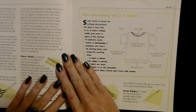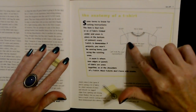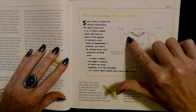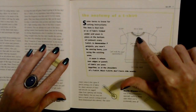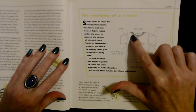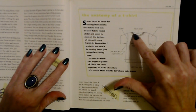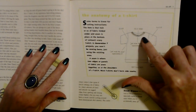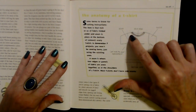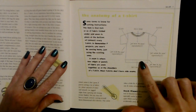To start with, here we have the anatomy of a t-shirt. Do you know a t-shirt has an anatomy? It does. Here you have a seam. This is the neckband, and this is a sleeve. And when you cut the neckband, you're going to cut just below the seam approximately 1/8 of an inch. And when you cut here, you're going to cut just inside the seam approximately 1/8 of an inch there.